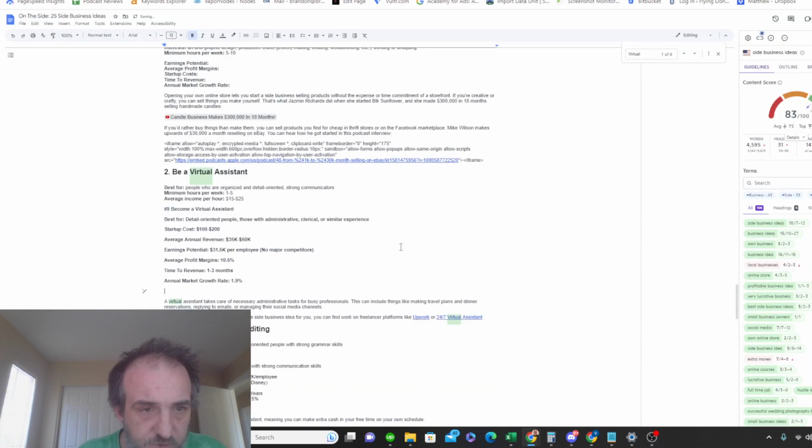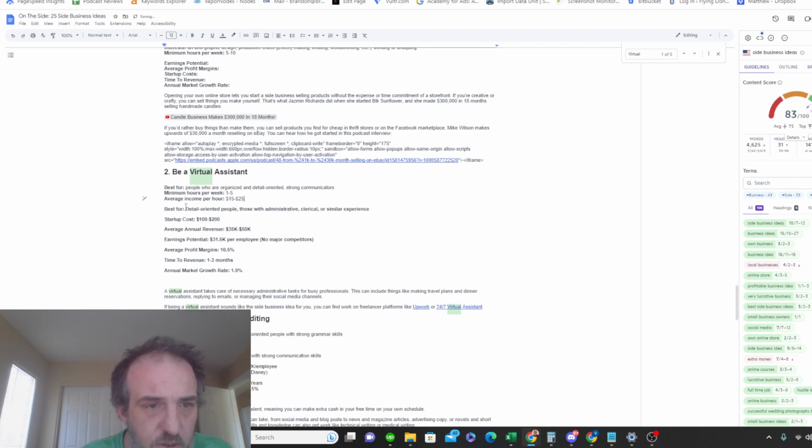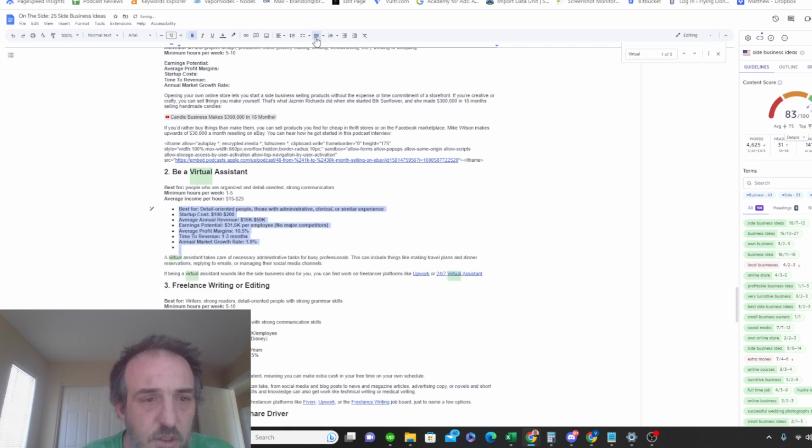Control Shift V. You'll want to take out the heading, "become a virtual," and then turn these into bullet points, and then unbold them.